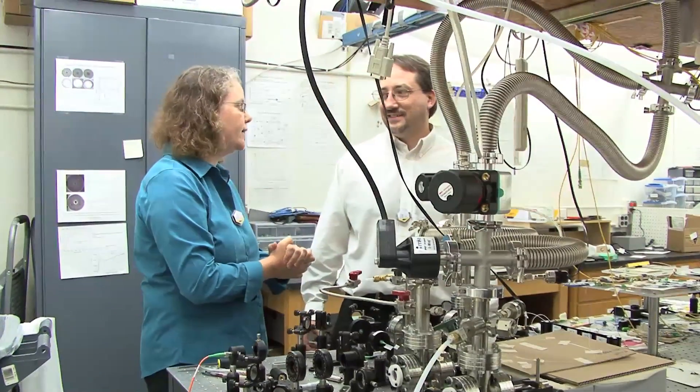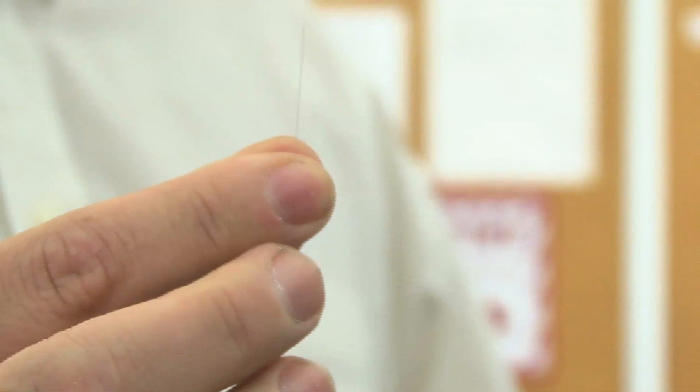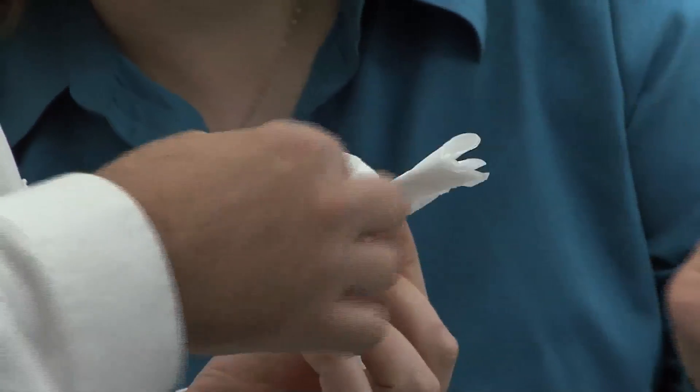We have recently invented a new class of lasers based on gas-filled hollow optical fibers. What makes them different is the fact that they're confined inside these hollow optical fibers. Instead of putting a gas in a tube, we put it into a photonic crystal fiber like the one I'm showing here. You can put something in the fiber and have light interact with it — in this case a gas — over a very long interaction length without a significant loss of that light.